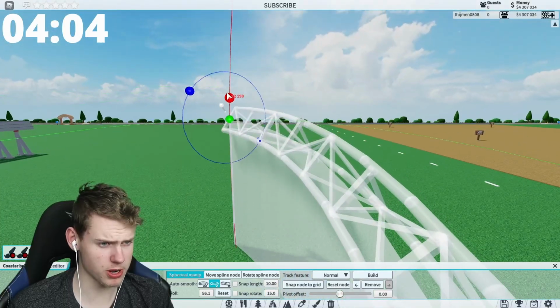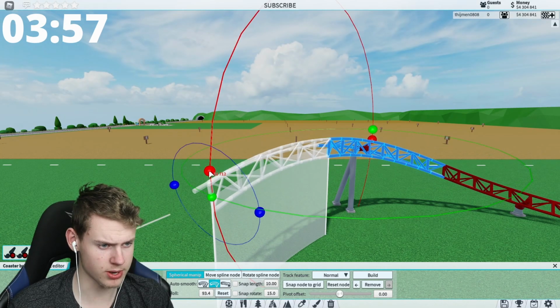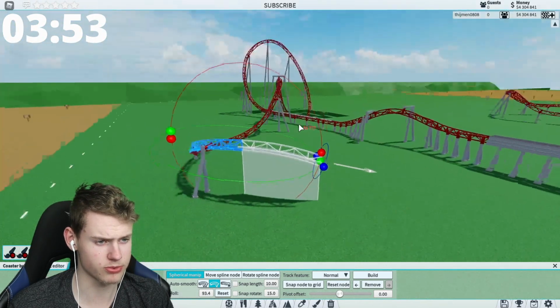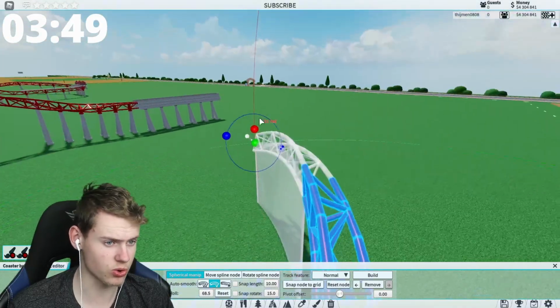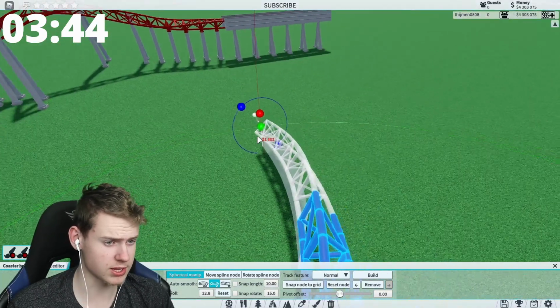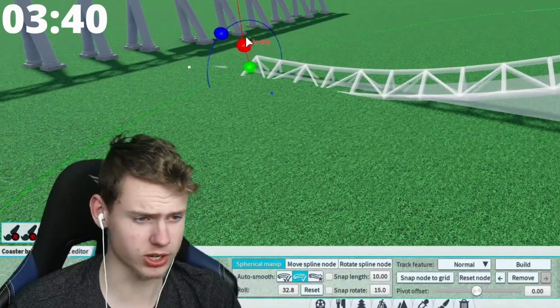Okay, then we probably want an overbank turn, just like that, going a little bit down, and then I probably want to add a helix under here into the brake run, because we still need to change all the operations, change colors, all that stuff. And this coaster takes a little bit more time than the wooden one that I did and the multi-launch. So this is a little bit more challenging, but I like a challenge. I like a good challenge.